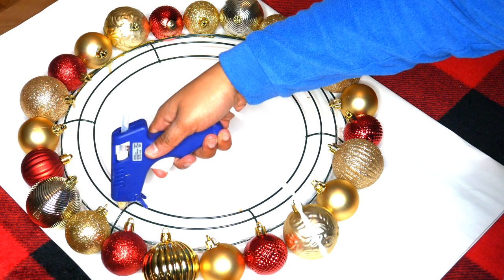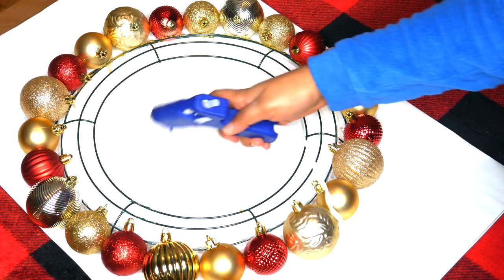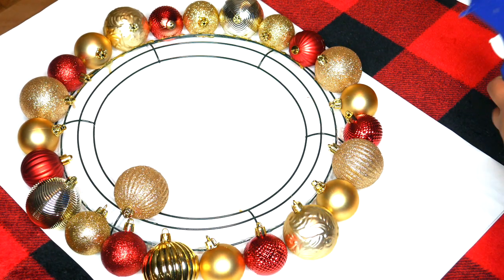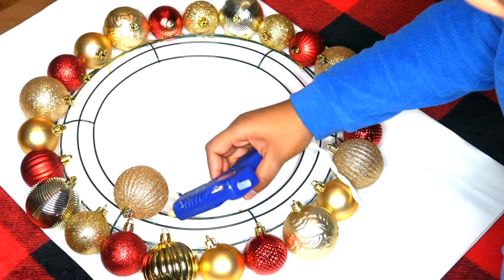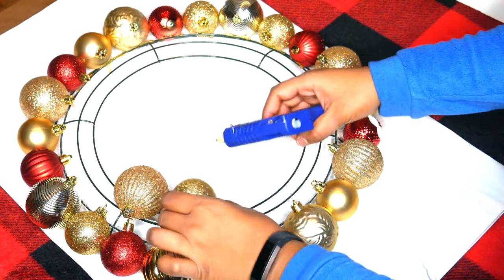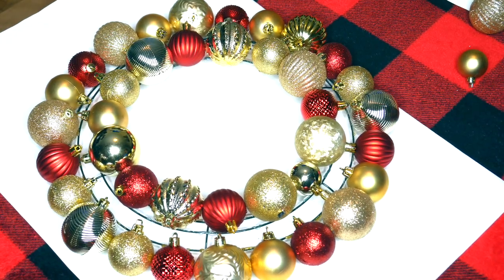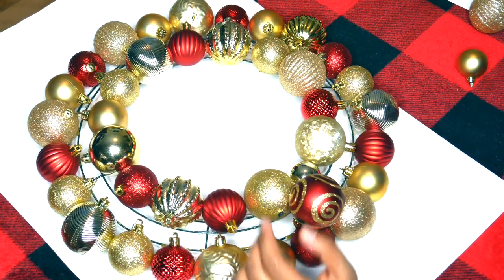Now your next step is going to be to do the exact same thing in the middle circle of the wreath. What I did was put bigger balls on both the outside and the inner, and that seemed to work really well for me. So here's what it looks like when the center part is all glued up together. And now we're just going to do our last and third layer.